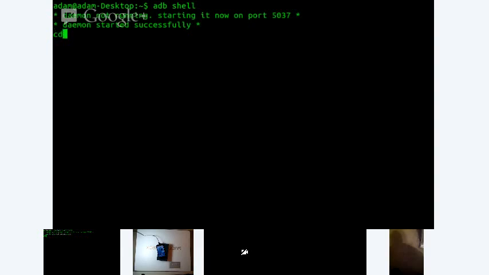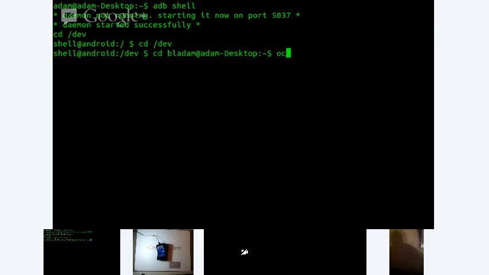It should be ready about now. adb shell, su. Okay, and because it's a Samsung, it kicked me back out. I love that about Samsung.